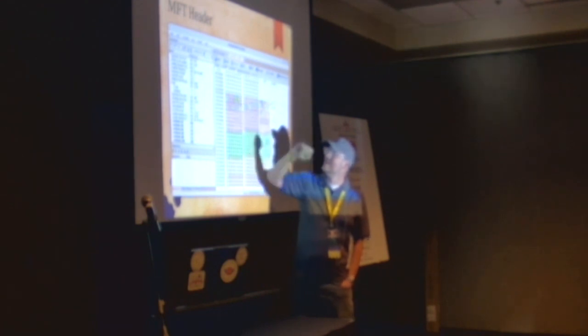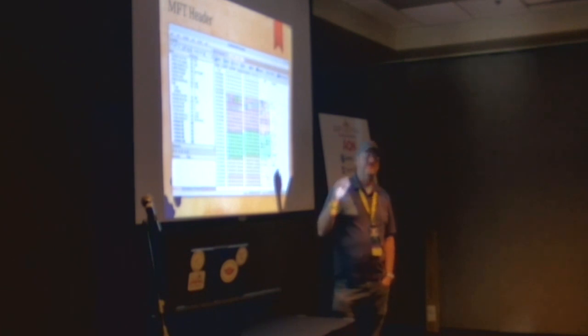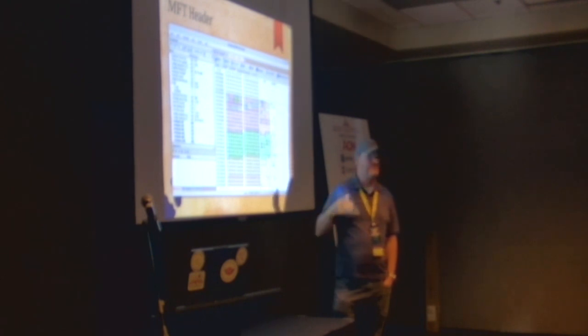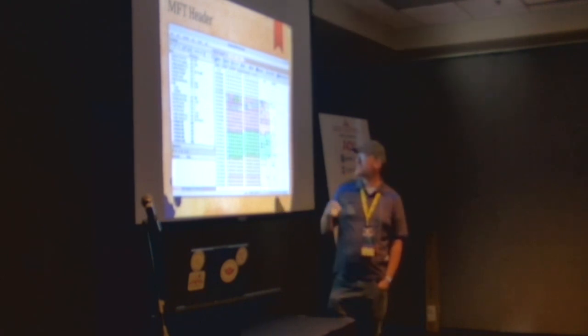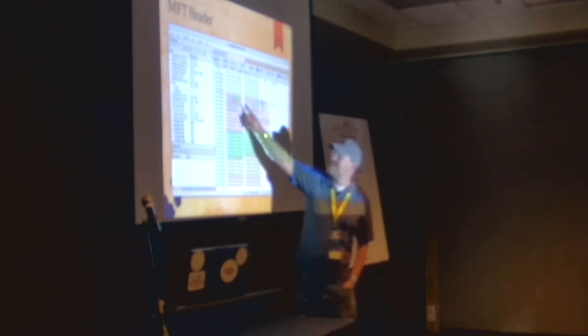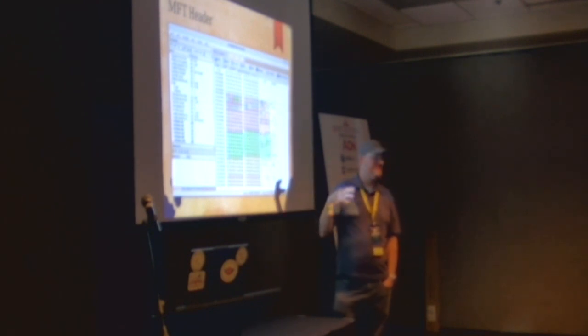Those flags are right here. Bit 0, which has a value of 1, says this entry is in use. And bit 1, which has a value of 2, tells you if this is a directory. So if it's a directory that's stored there and it's in use, you will see that it has a value of 3. If it's a file, it'll have a value of 1. Now, we'll talk a little bit more about this in a second.